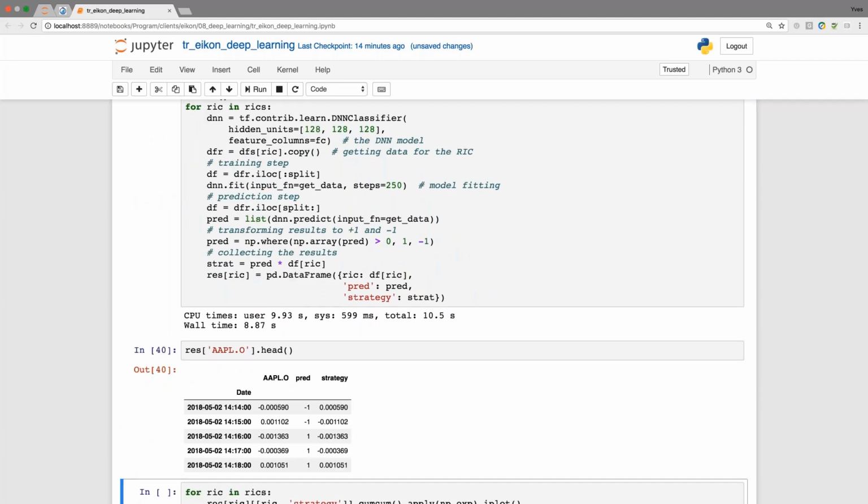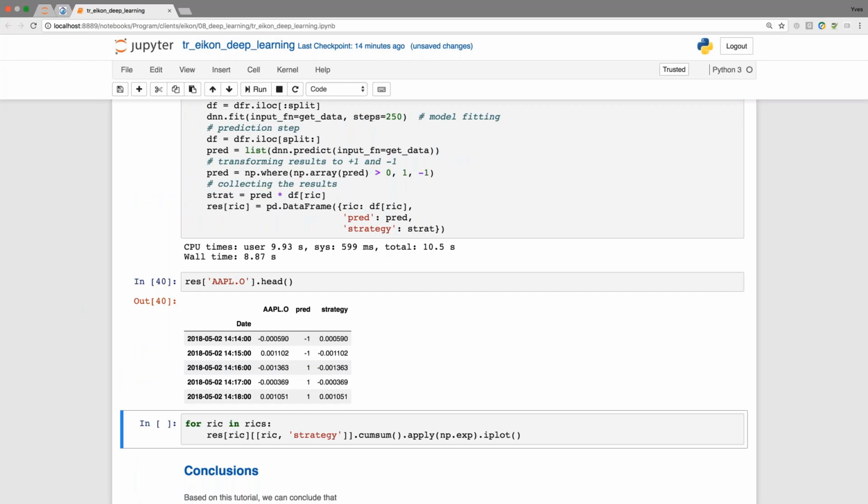And we see here now, for example, in the data frame which is stored under the rig AAPL.O for Apple, we have now from 14:14 on the returns of the stock, the prediction value, and we see the strategy is multiplied by -1, which is the prediction, so we would be short. Same holds true here. So in one case it's correct to do so, here it's incorrect, and so forth.